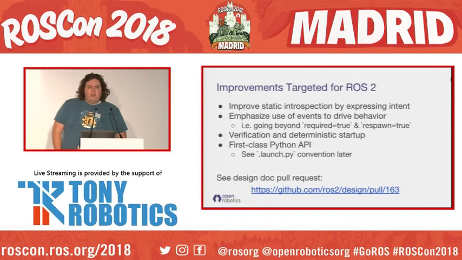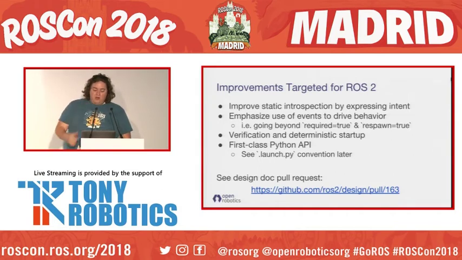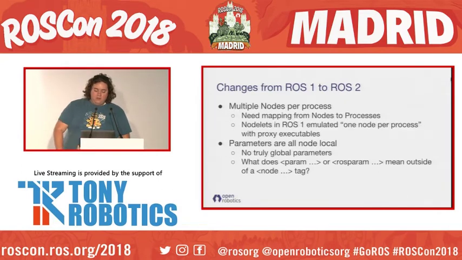There's always been people talking about verification. When I describe a launch file and I say run, how do I know it actually ran that thing? And also people have lamented over the limitations of the markup language, XML-based files, and they always ask for a Python API, and I'm not 100% convinced that's the best thing for everyone to do all the time, but we want to have a first-class version from the get-go. There's a lot more stuff that I can't cover here, but there's a pull request for the design doc, which if you're interested in where launch is going, I'd recommend getting up to speed on that thing.